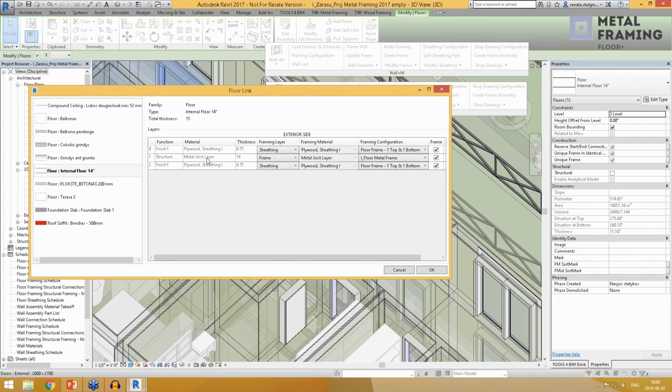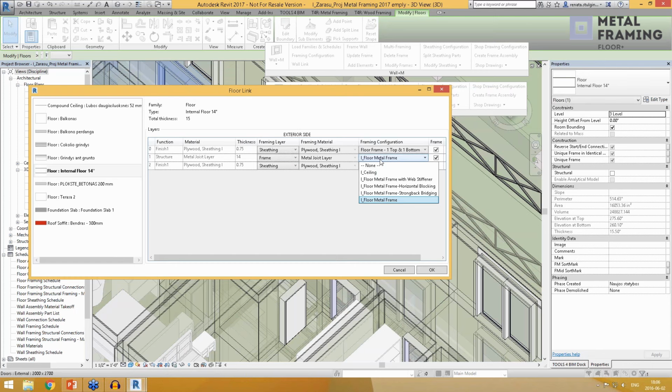Here I'm saying that into this layer I'm going to put the main frame, and then I'm going to use this configuration, which includes all settings with the distances between the joists, the details, the profiles of the frames and so on. So this is the configuration which I'm going to use at the moment.